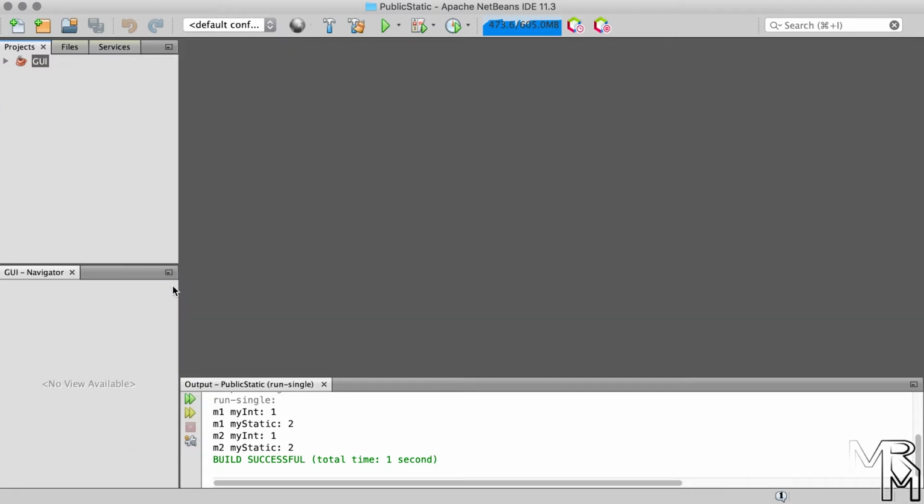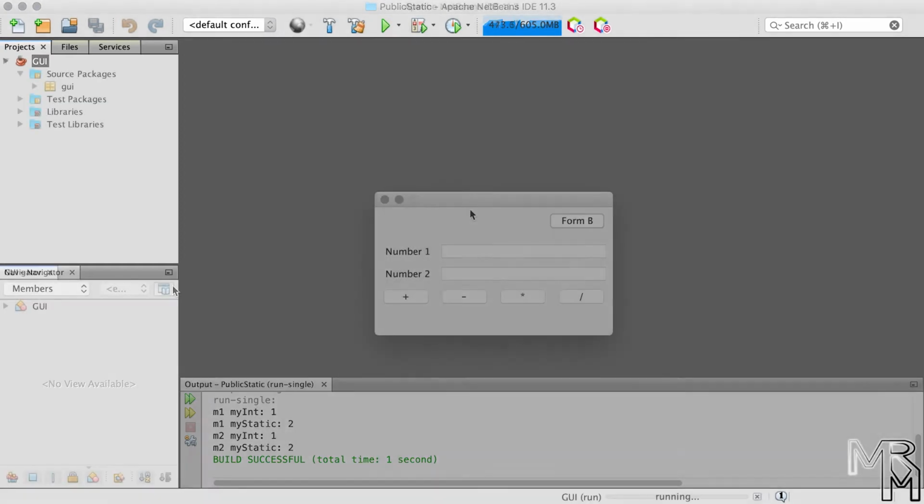What we're going to do is we're going to put our Form A and Form B programs together into a single runnable program. Currently, we can only launch one of them, and if you want to launch the other one, we have to do it separately in NetBeans, which isn't very convenient. I guess it's not super clear what I mean, so let me show you the end result of this video.